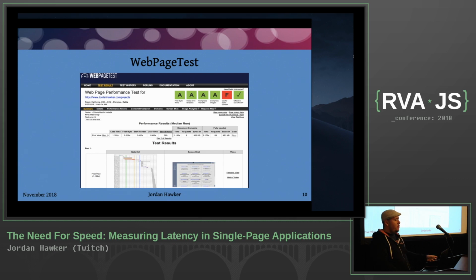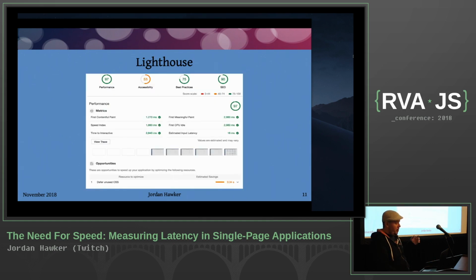Now, both of these tools, while useful, are only really going to help you if you have a public-facing application, which I'm sure not all of you have. So what do you do if you have something that's private? Well, my favorite tool for this is Lighthouse. Lighthouse is a tool that lives within the Chrome DevTools. If you open up DevTools and go to the Audits tab, you can run this against any application that you have open in a tab. So you can run it against your public site, or against a site that lives on your internal network. And also, importantly, you can run it against sites that you're running locally during development. Anything that you can open in the browser, you can just pull up the DevTools and run this.